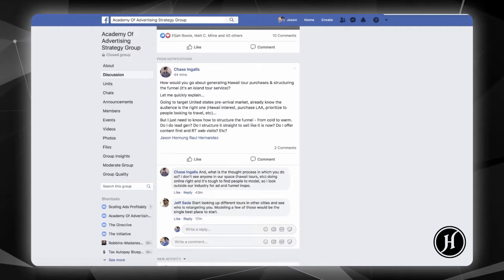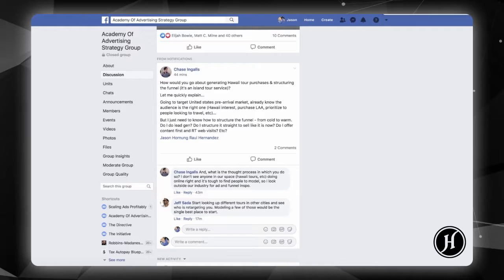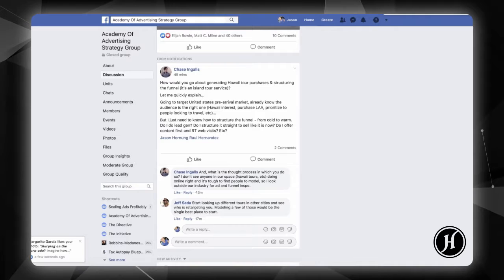So they're able to get people to buy on island with the ads, but we're trying to figure out a model for getting them to buy before they come to the island so that there's scalability basically, right? And so he's trying to figure out what is the funnel structure, but what you need to be thinking about is the offer. And this is what we discussed the last time that you posted this, it's more about the offer than the funnel, all right?